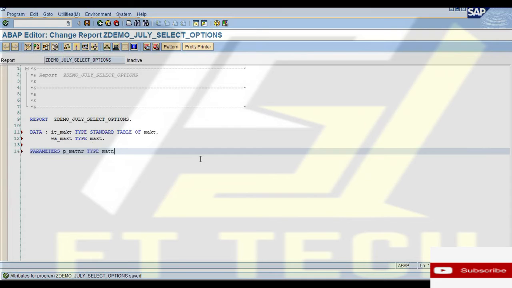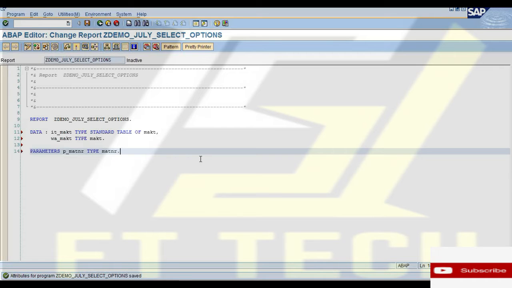This is how you define your parameters field, right? So this parameters keyword is doing two things. One is it is defining a variable in your program by name pmatnr. It's working like a data keyword, and also it's creating one input field on the screen with the same name pmatnr. And since the memory and the screen field share the same name, it is linking these two. So whatever I input on the screen is stored in this memory pmatnr.